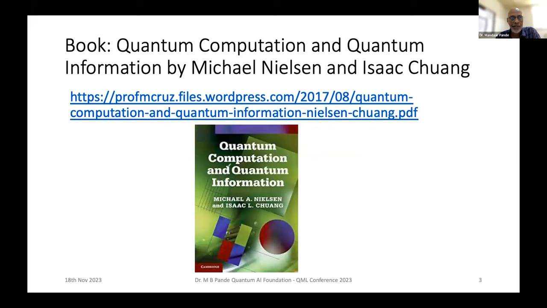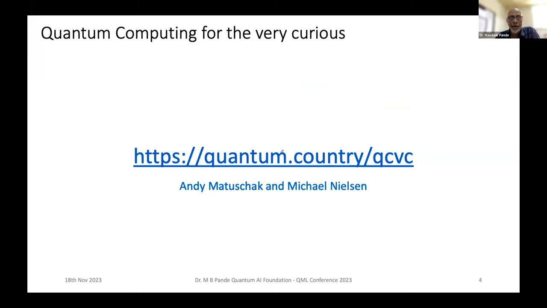Okay, so in terms of learning resources, the best is this book by Nielsen and Chuang. Sometimes they call it Mike and Ike. So this is one of the best books. But to get to that, there will be some level of understanding of basic quantum computing required from other sources, which I'm sure a lot of people do have. This is downloadable. There's a link over there. You can just download this book free if you wish to, but I would suggest you purchase a copy so that you really value the book.